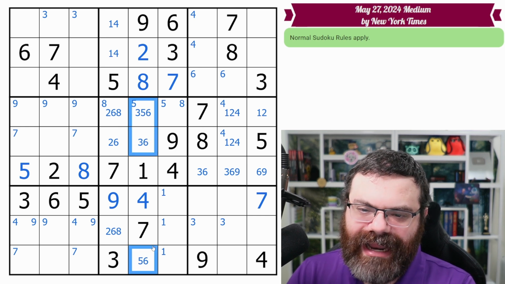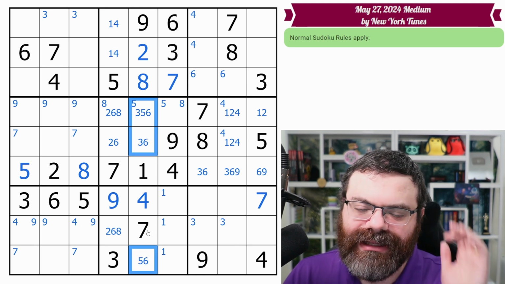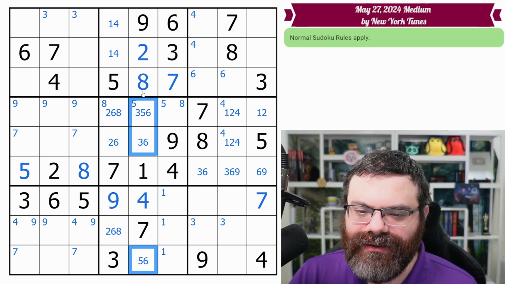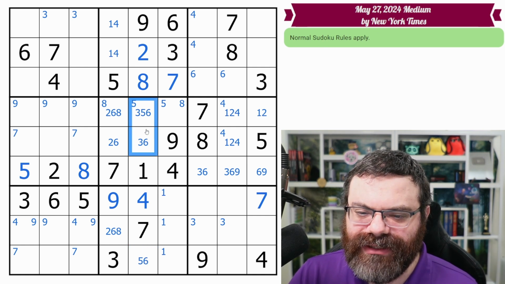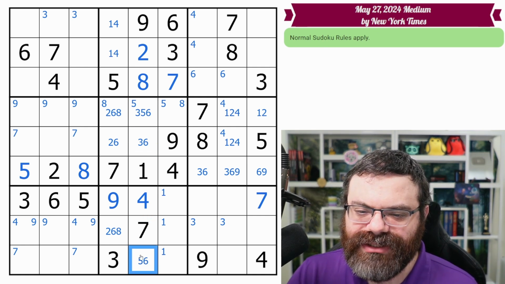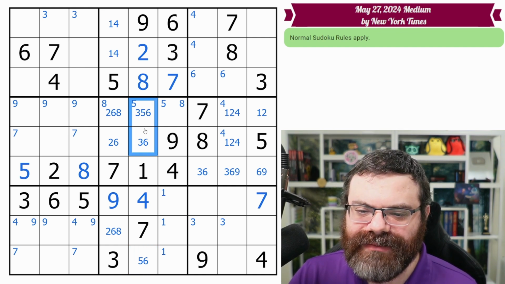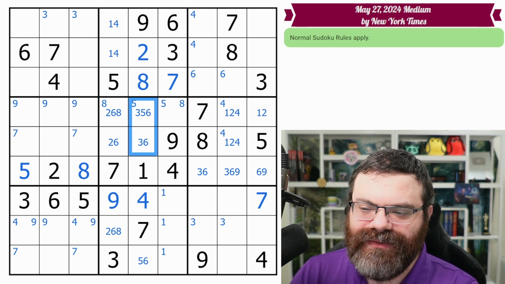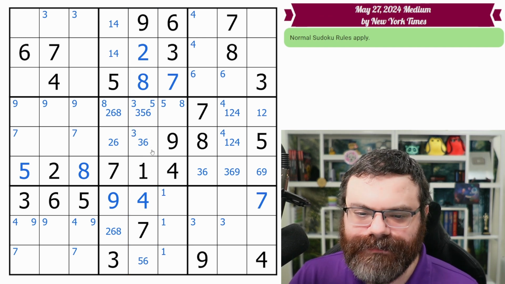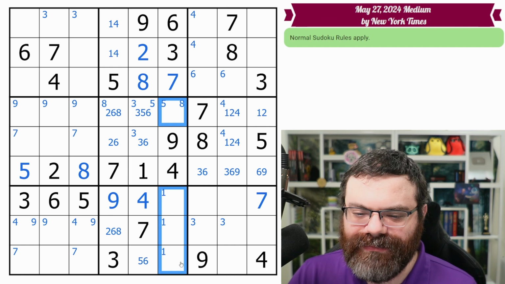Now, something that happened here that I do want to point out is that we have this 3, 5, 6 triple, right, remaining for this column. And this cell here is sort of the odd one out, right? These 2 share the same box and this one doesn't. So anything that can't go in this cell must end up in this box. So the 3, right? In this column, the 3 ends up in one of these 2. So I can actually corner mark that in the box, which sometimes is helpful and sometimes isn't.